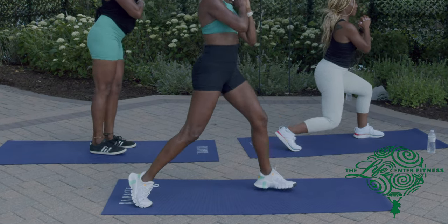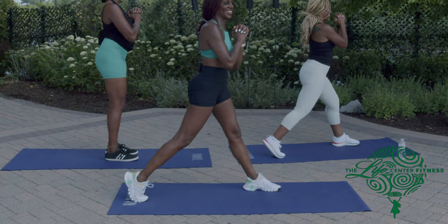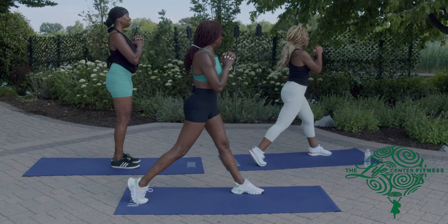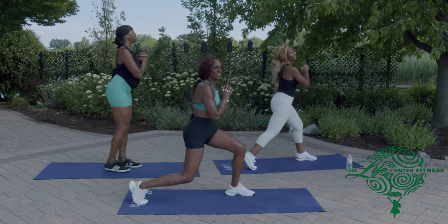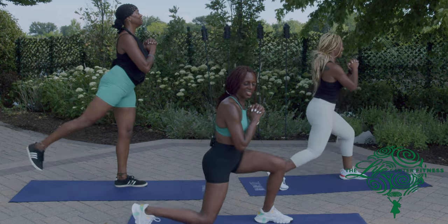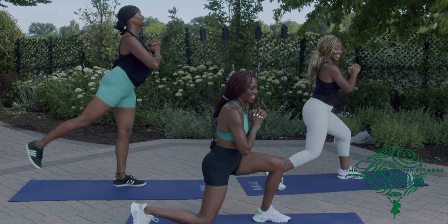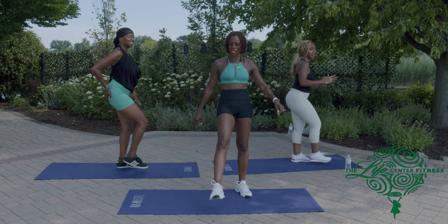2, we're going to 20, 3, if I keep my balance, 4, 6, looking good, 9, yeah, keep your abs tight, that's right, Shalise, looking great, I can feel that, squeeze the butt at the top. And a 20. Very good, shake out your legs and we're doing the other side.